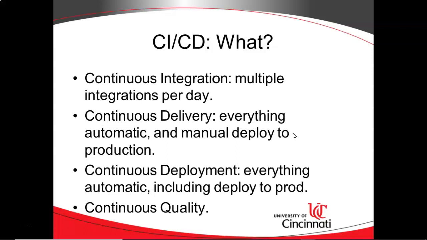All of this comes together with continuous quality, because to have continuous deployment, continuous delivery, continuous integration, all of these other things, we have to have well-written unit tests, and we have to have good testing all around to make sure we're comfortable with what we have. Also, by doing the continuous integration, we find issues earlier.